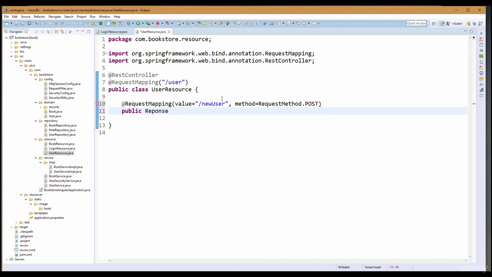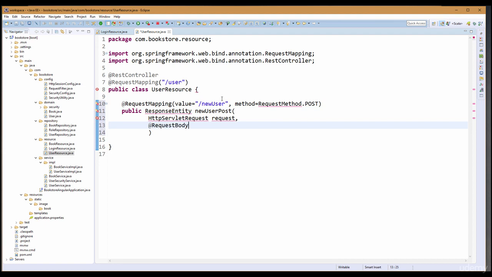This post method, we're going to have the response as ResponseEntity, newUser post, and here we'll have HttpServletRequest and add RequestBody. We're going to map it to a hash map where we have string type as key and string type as value, and I'm going to call it mapper.